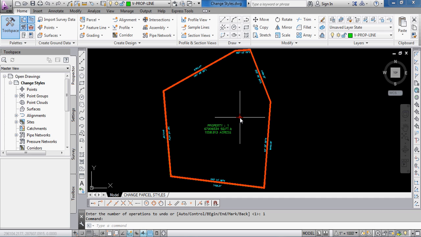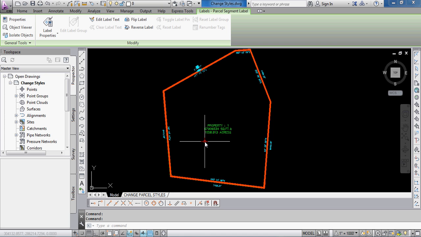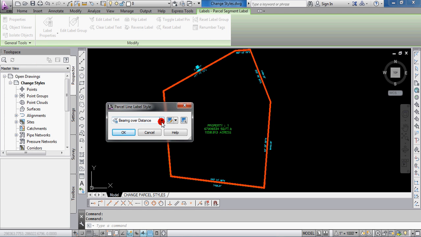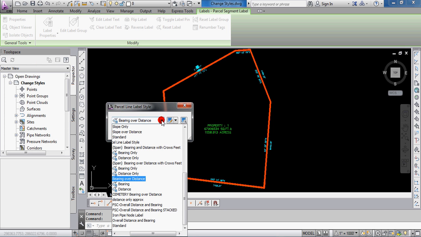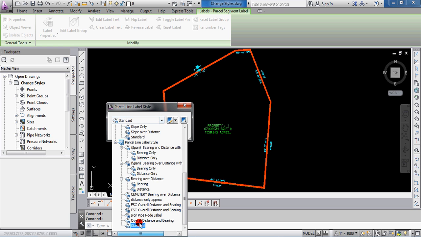There are really 3 ways that you can do this. The first way is you can click on the label, and then if you're working with a version of AutoCAD Civil 3D that has the ribbon, the contextual ribbon opens up to labels for that parcel segment label. You can click on Label Properties, Edit Label Style, and then you'll have a drop-down list with all the styles that are available.